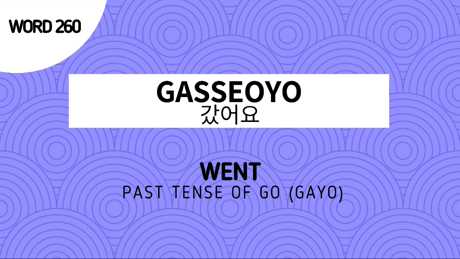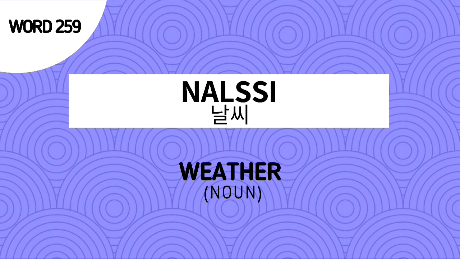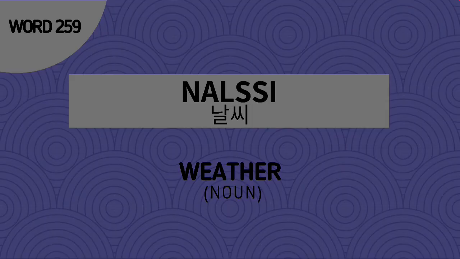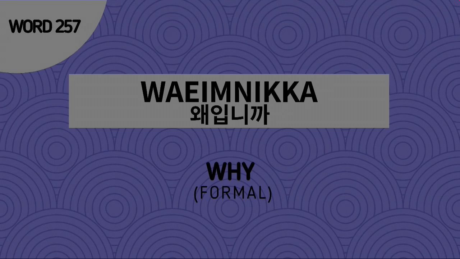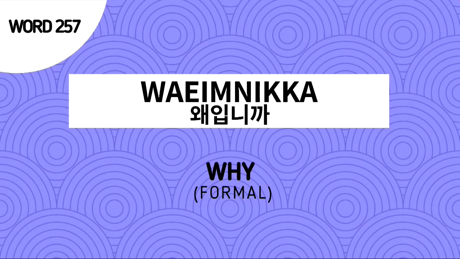Word number 260 is 갔어요, which means went. Word number 259 is 날씨, which means weather. Word number 258 is 천만에요, which means good in a surprise manner. And then the last word for our review, word number 257, 왜입니까, which is used to ask why in a formal manner.